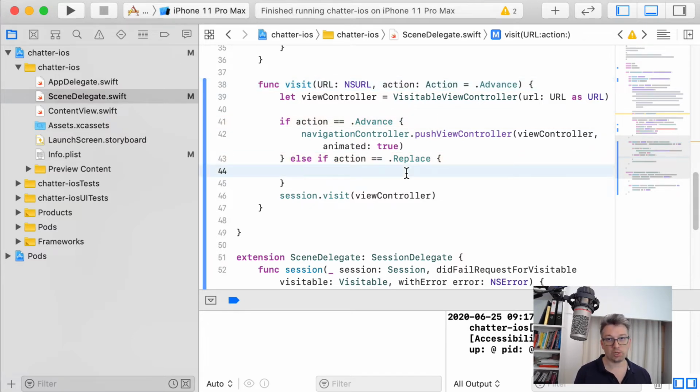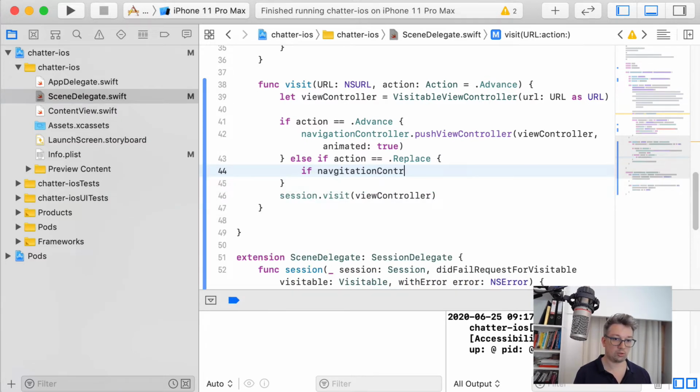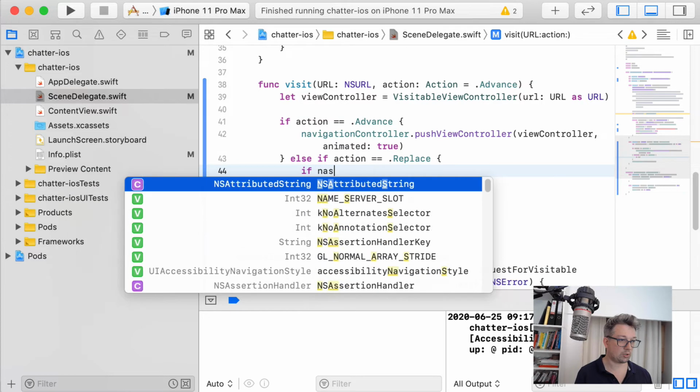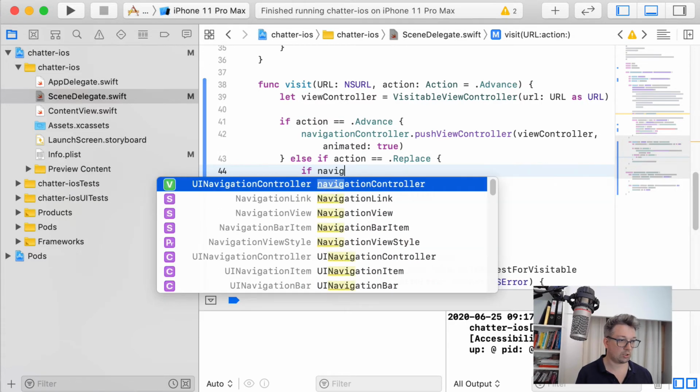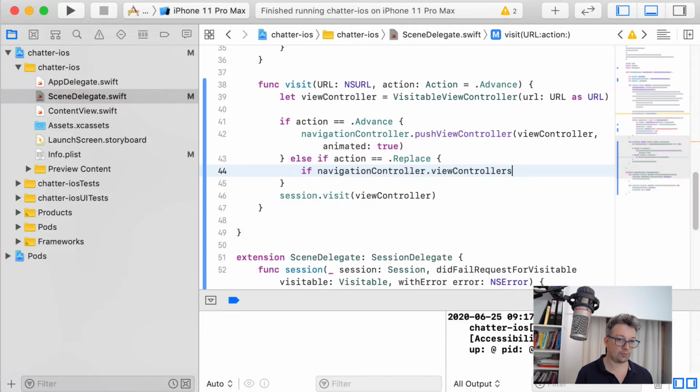There's two cases that can occur here. Either it's the first view controller in the stack. If that's the case, the navigation controller's view controllers count is 1.